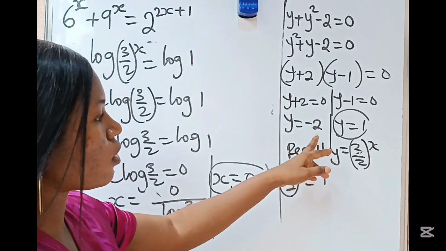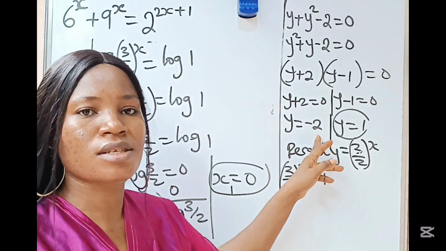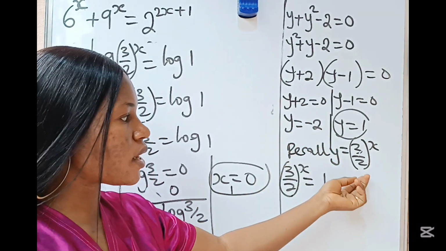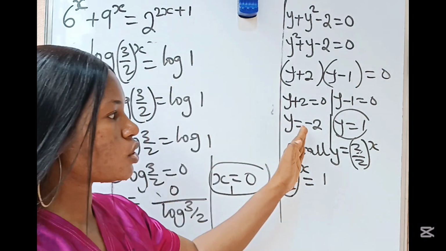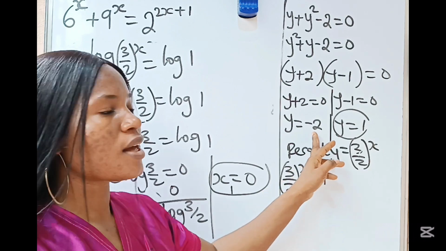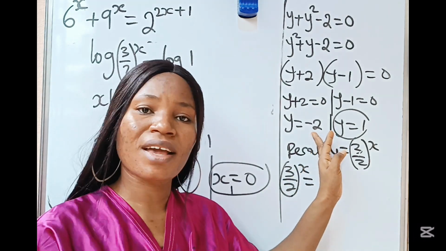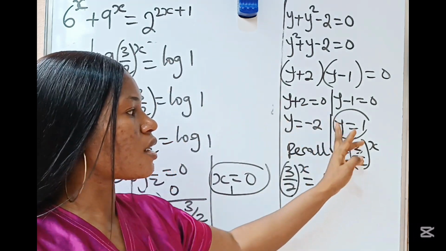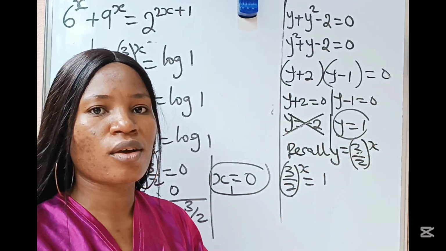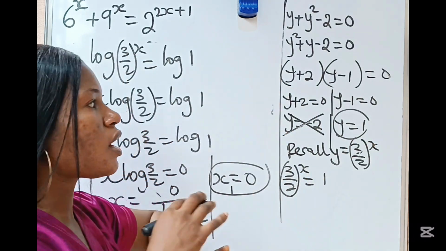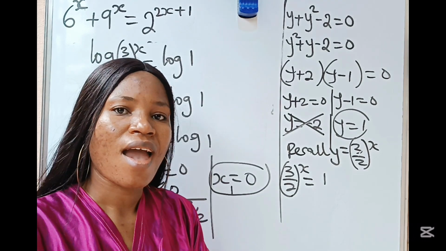Now, going to the second value. The second value is a negative number. As you can see, to get the value of x, we are going to introduce log to the equation. Now, if we introduce log, there is nothing like log of a negative number. So this is going to give us an undetermined solution. So this is not valid. We are not going to use this, it is rejected. Therefore, the only value of our x is what?